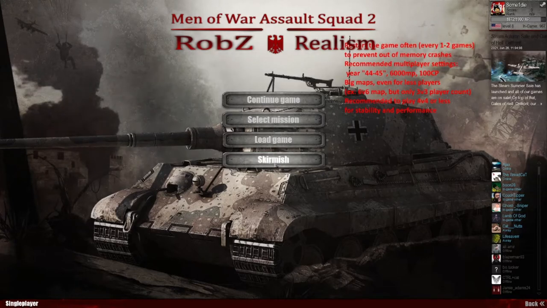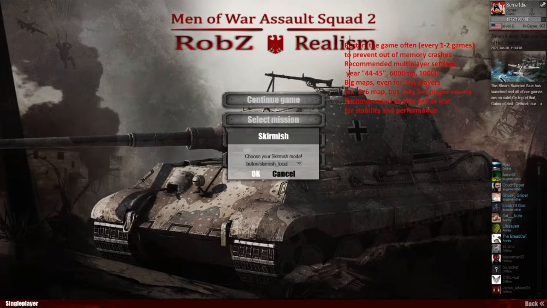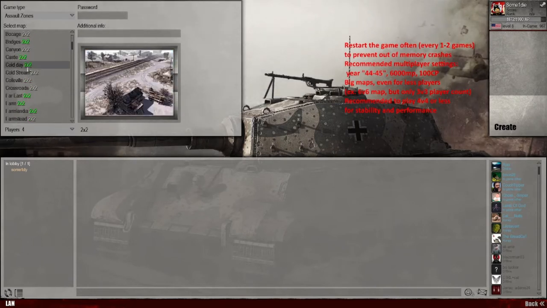I have all the DLCs for Men of War Assault Squad 2. I actually got them off of humblebundle.com. They had a package deal for like $17 or something like that, or $13. But if you were to buy all the DLCs for this game, you'd spend like $100 and something, no joke. So I ended up getting the whole entire shebang, all the DLCs, for like $13, $17, something like that.